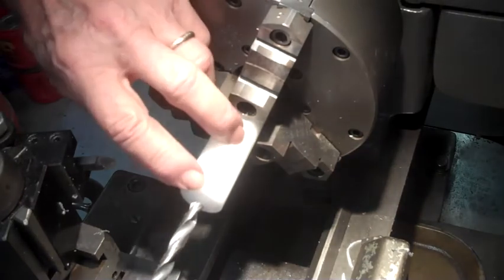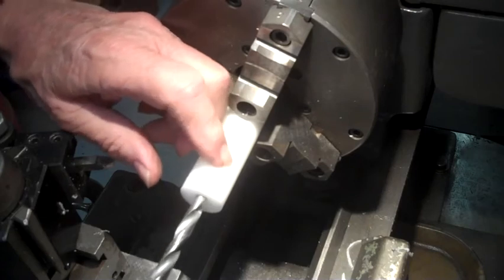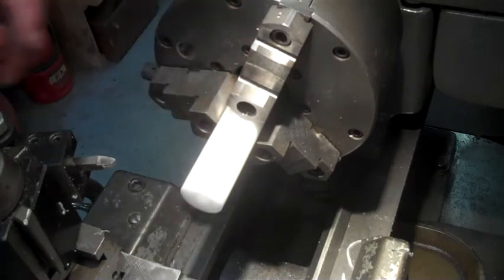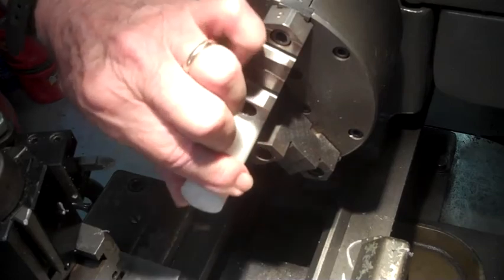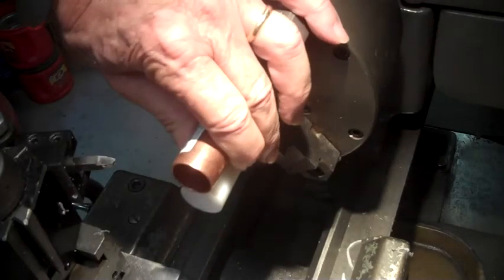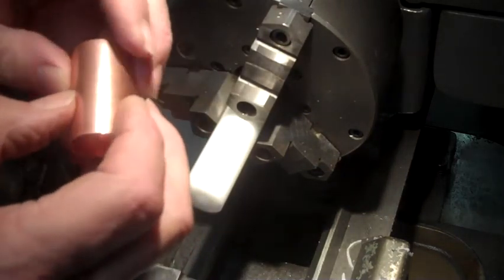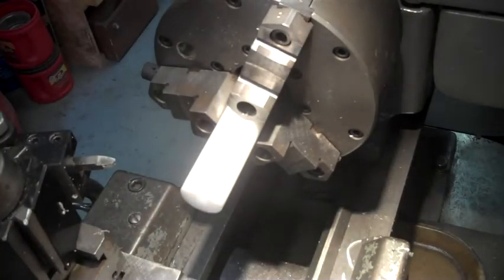So right now what I've done is I center-drilled a small hole. Then I drilled this hole in 2.5 inches. The next thing I'm going to do is turn the outer diameter of this down to where this 3/4 inch copper coupling goes on. And then this copper coupling will be split in half, so there'll be two pieces of it. So we'll get on with this and show you how we're doing in a minute or two.